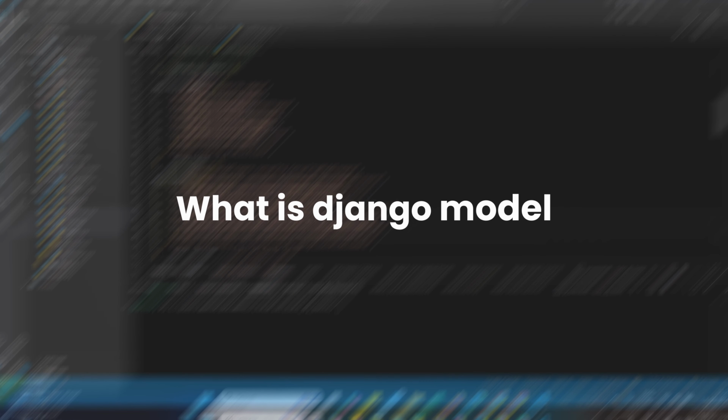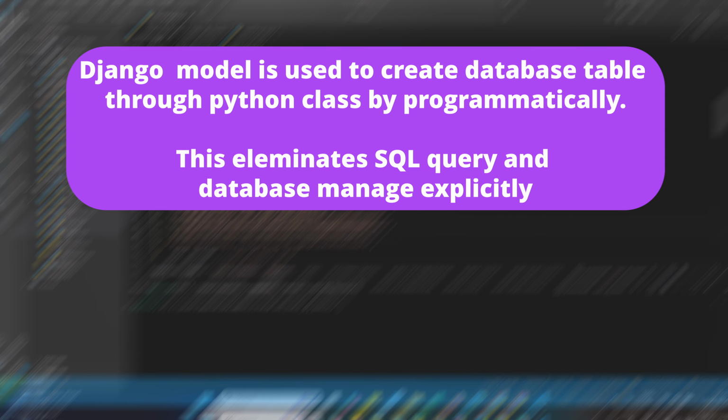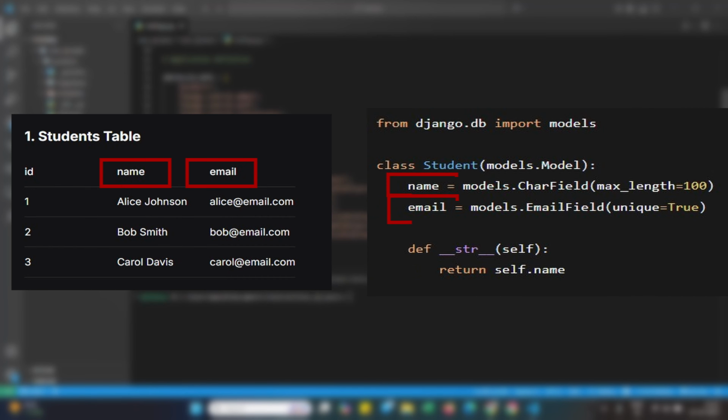What is a Django model? First, let's see what a Django model is. A model in Django is the method we use to create a table in a database in a simplified way through a Python program. That is, we can completely define the database table schema through a Python class. How does it work? Each column in a database table can be defined through attributes in a Python class. That is, we can define all the table schema definitions like the column name, data type, and constraints using Python attributes.